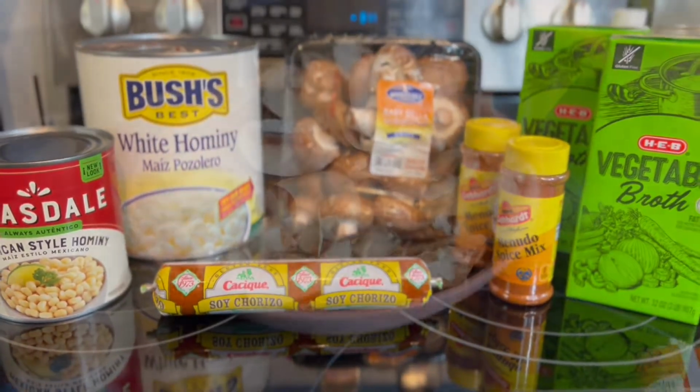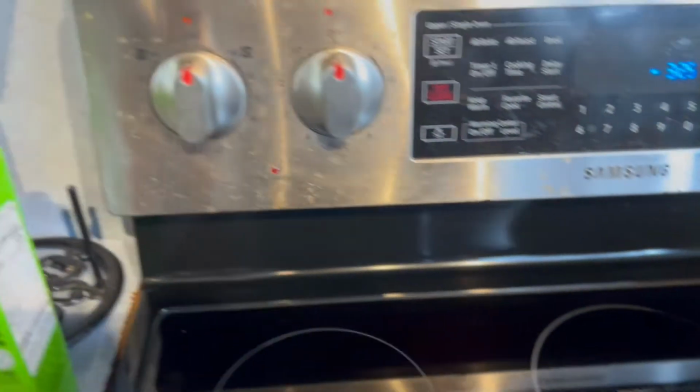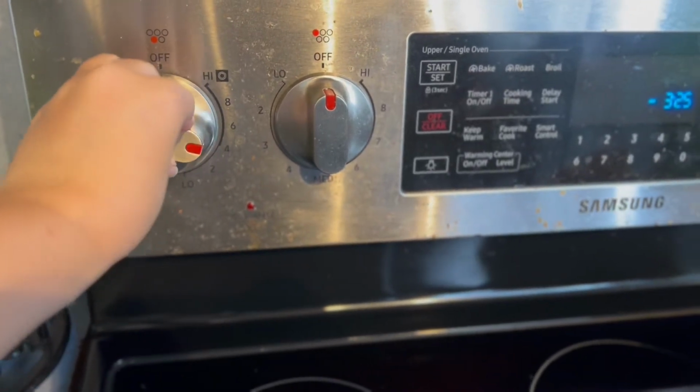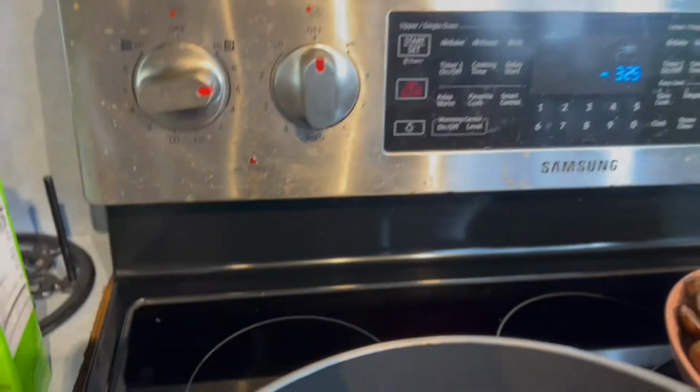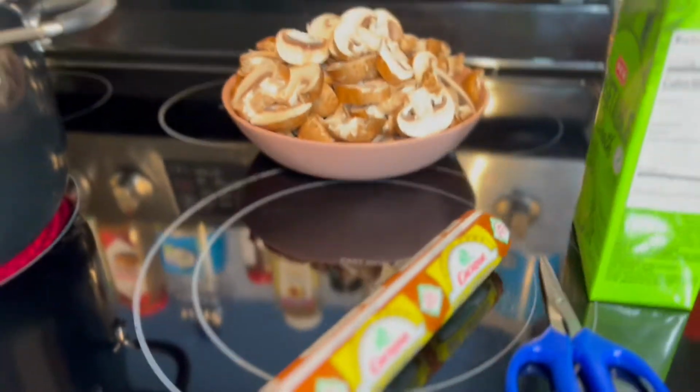You're going to want to get out a big stock pot and slice up your mushrooms here. Make sure you wash them first. And I would like to put it on about 7 out of 10, the heat under my stock pot here. And the first thing that I add is the chorizo.